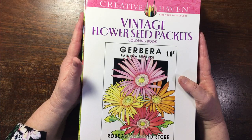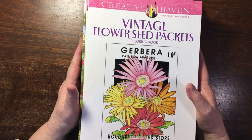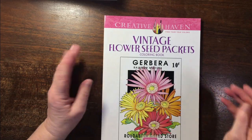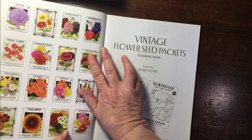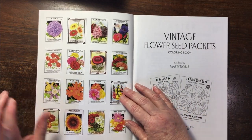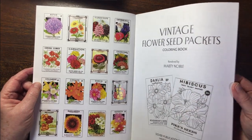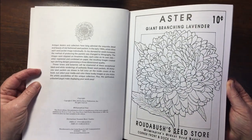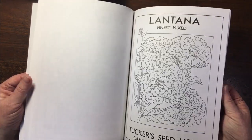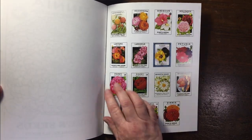I want to share these books with you — please don't criticize me if I haven't colored in them. I've got the pile of Creative Haven type books. This is Creative Haven Vintage Flower Seed Packets. I really love this — I have a thing about flower seed packets. When I was a newlywed we used to get a flower seed catalog from the seed shop. I had forgotten I have it, so I'm definitely going to be coloring in one of these quite soon.